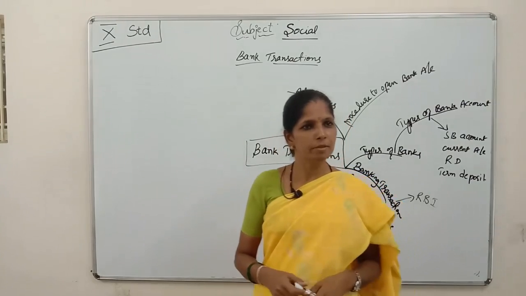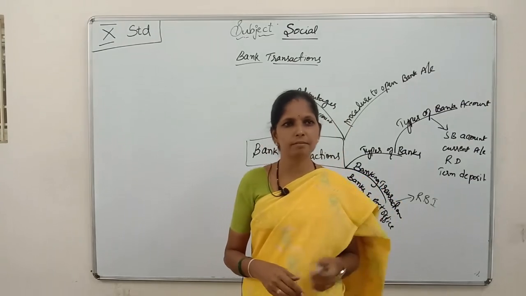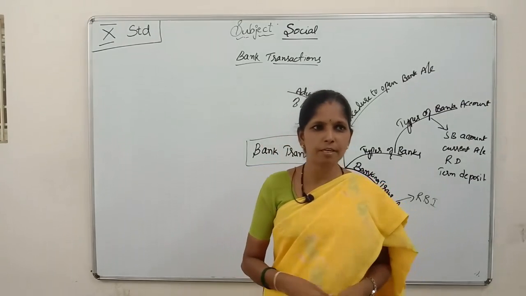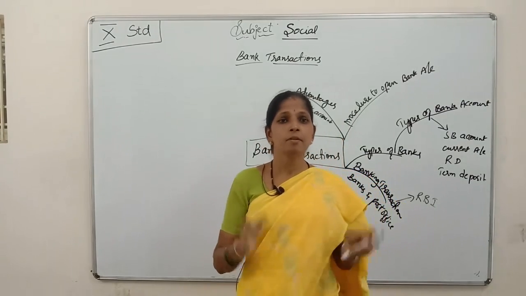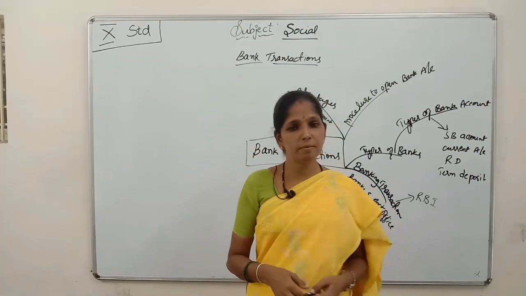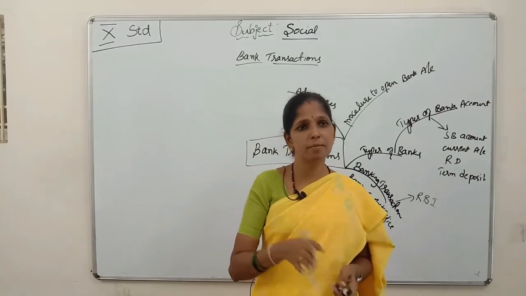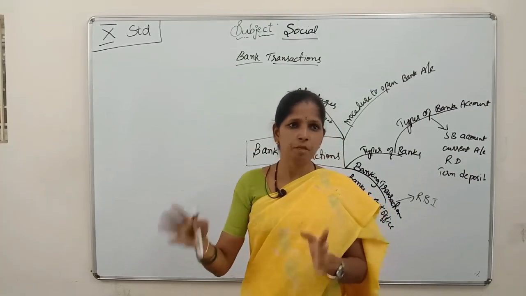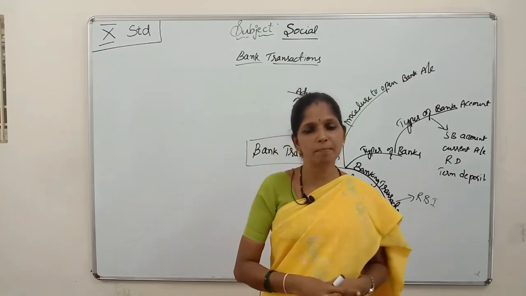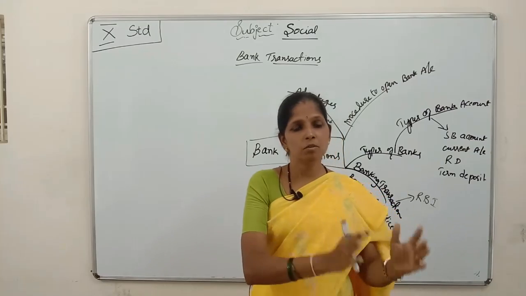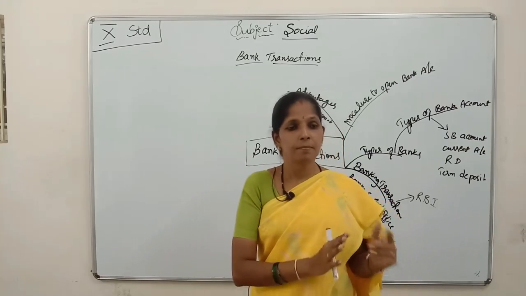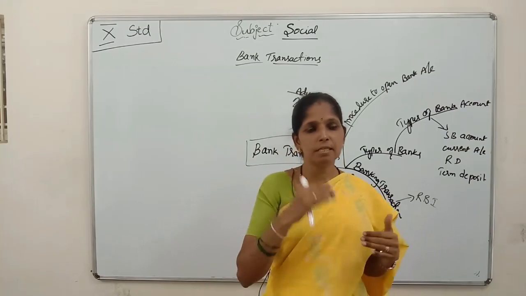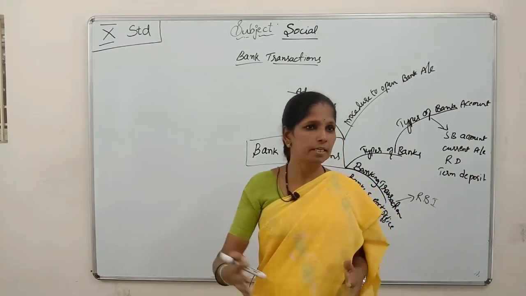So here some important types of banks are there. The Central Bank or Reserve Bank of India acts as a mother bank. Then commercial banks, which deal only with business purposes or purposes related to business. And industrial development banks, which give support towards industrial development. Whereas land development banks deal with real estate.